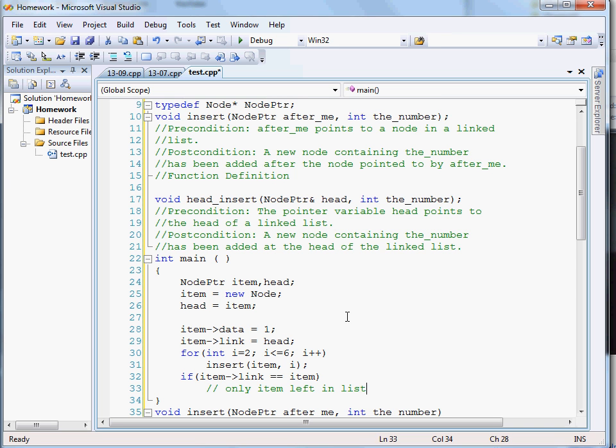So eliminating a node, is that just kind of like calling the delete? Page 739 has a 3-step process for that. So we find the node that we want to eliminate, and we find the node before that one.